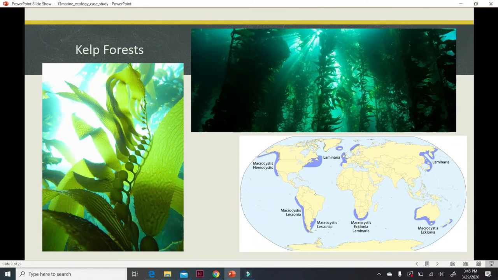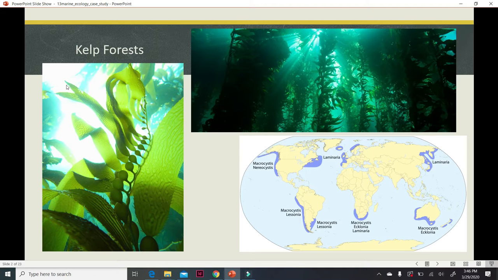So what's a kelp forest? Kelp is a type of seaweed, so it's part of the chromista. And if we look down here at the bottom right, we have a map of where kelp forests are found in the world. And we have them here in the United States. Now, these guys over here on the East Coast, these are laminaria forests. And laminaria are relatively small kelps. We have large, giant kelp forests out on the Pacific Northwest, and that's what we're going to be talking about, the giant kelps, all right?